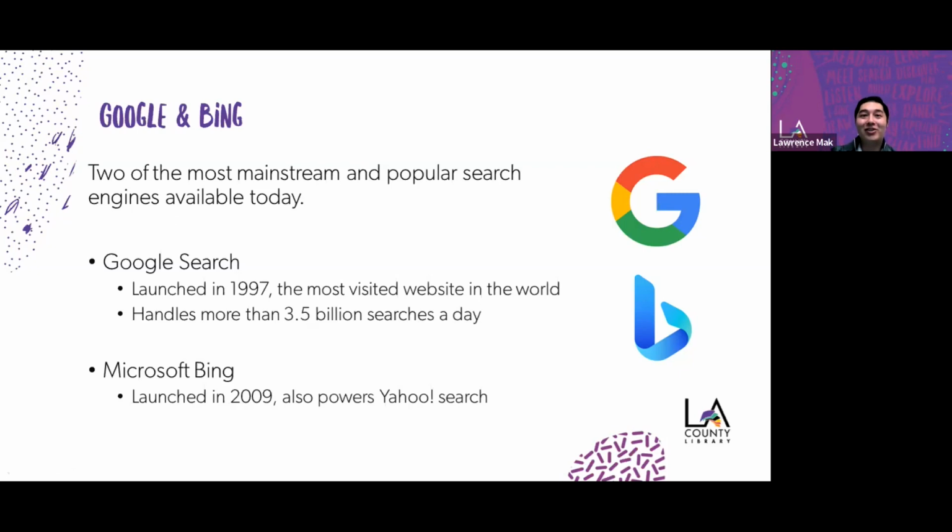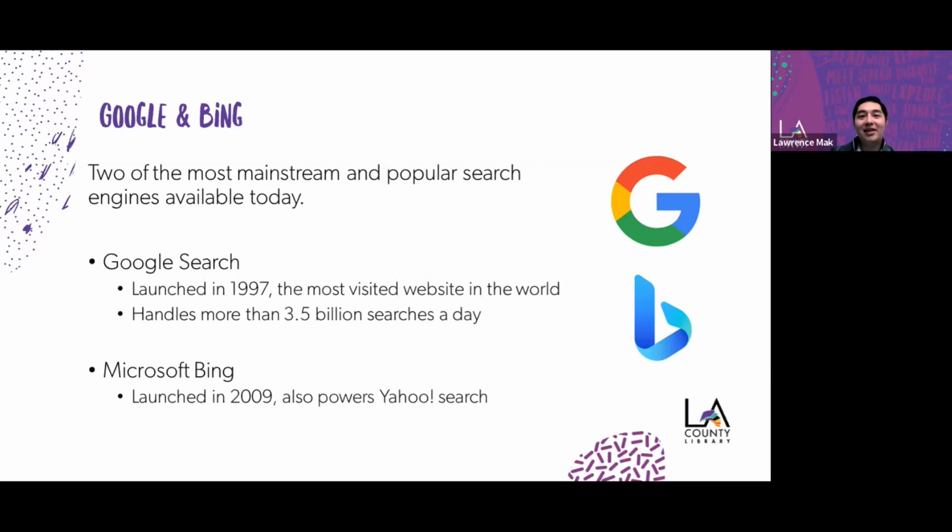Since Google's launch in 1997, it's been the most visited website in the world and the most used search engine in the world by a large, large margin. It handles, on average, more than 3.5 billion searches a day. While there may be some controversy over how Google handles the user data it collects from its products and services, which is a lot, there's no denying that Google Search is a very useful and effective tool in its intended function.